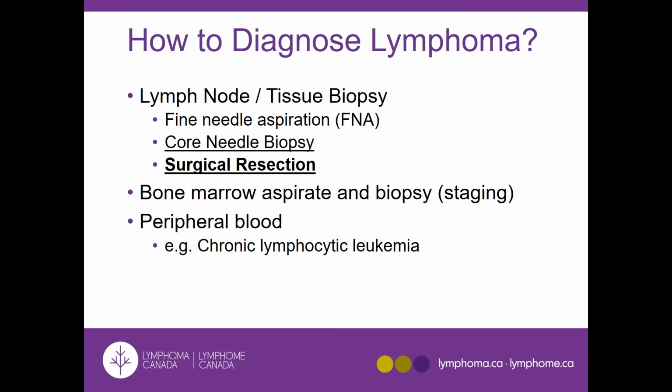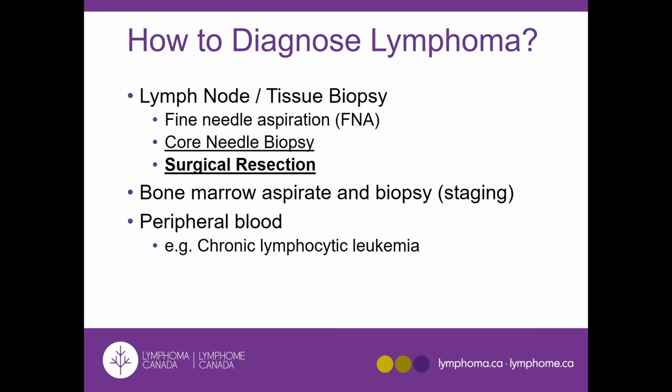One is a fine needle aspiration, where a liquid part of the lymph node is aspirated, and this is quite adequate for a lot of solid tumor or solid cancers, for example, head and neck cancers or breast cancer, to make the diagnosis, but it's almost none of the time good enough for making a lymphoma diagnosis, because we need much bigger pieces of tissue to look under the microscope to figure out which of those subtypes it is, and to do some of the extra tests that are needed.